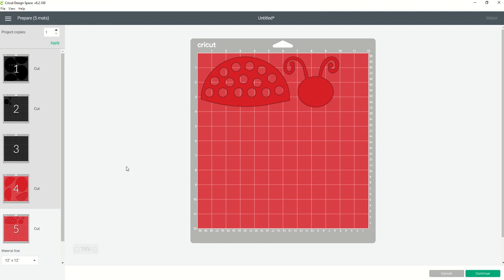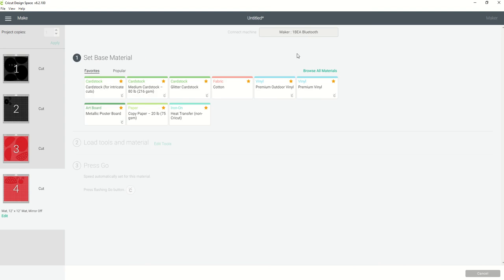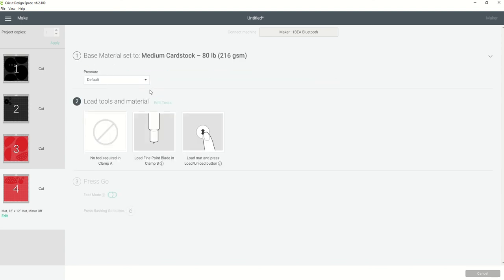And then I'm going to go ahead and cut. So I'm going to continue. Make sure my machine is on. I use Bluetooth. This one is not very intricate, so I'm just going to use the medium cardstock and the default pressure. And then I'll select my mats and get them ready, and then I'll start my cutting.